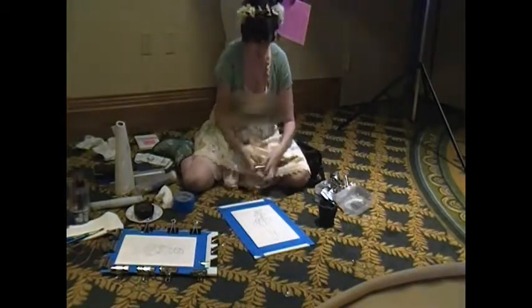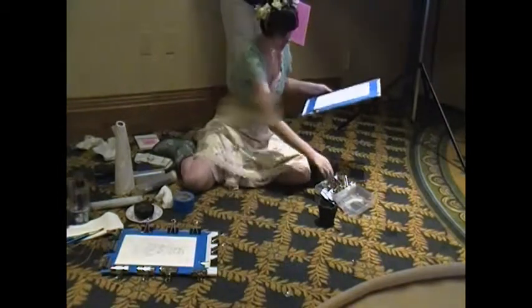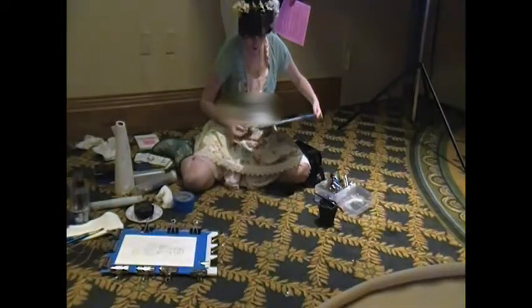More often than not, I use a black colored pencil because it doesn't go much. And a lot of the time I just use pencils with like a 6B, a very soft, dark lead.